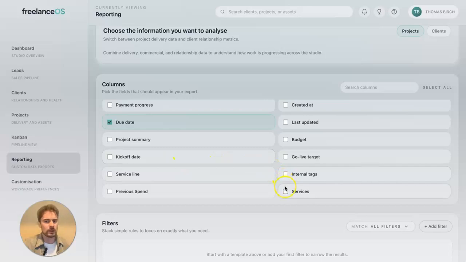And I'm also going to include services, and services was a custom field which we added at the beginning of the tutorials, and this will tell you a little bit more about the service that they have booked in that report that we're going to pull. So yes, this does also include the custom fields that you have set up yourself.